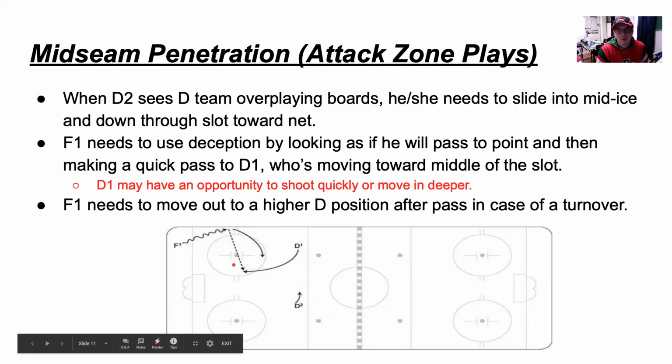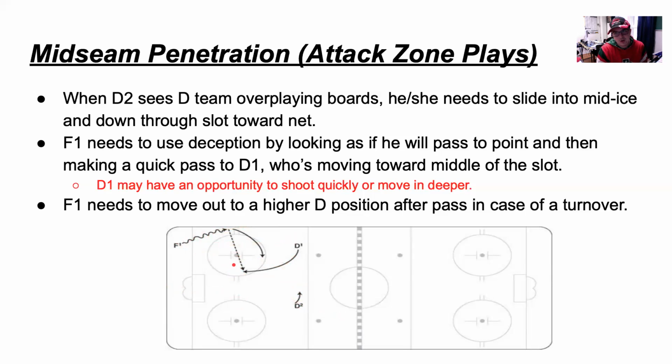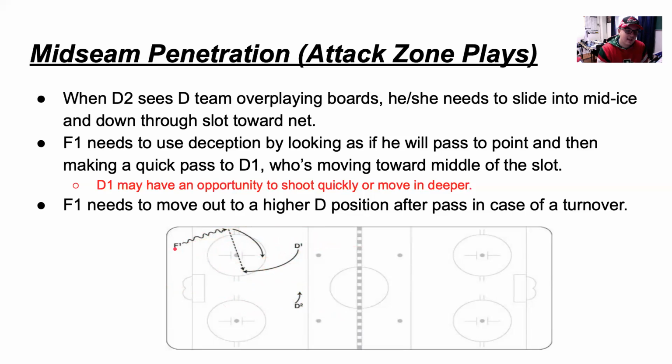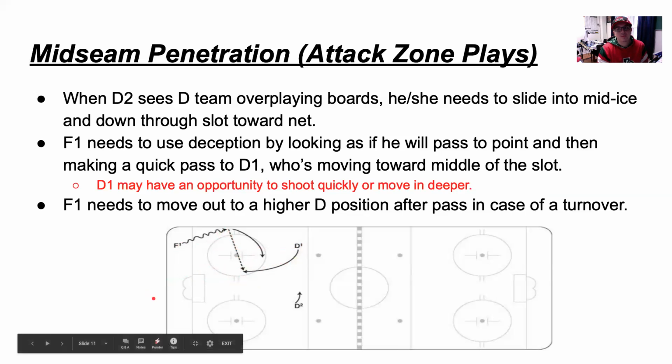Now, when we look at that too, it just depends on the scenario. We don't want to pass to D2 or look over because they're going to know that puck's going over there. So we want to make sure that F1's looking up at this point because that's going to draw the attention from our opponent up there, and D1's going to move up. And guess what? When F1's not looking where D1's supposed to go, D1's already generated speed, is going to pick up the puck and shoot the puck quick or move in and make a move.